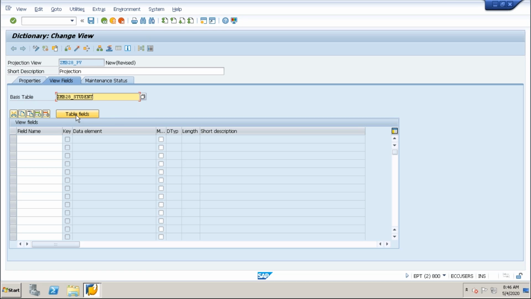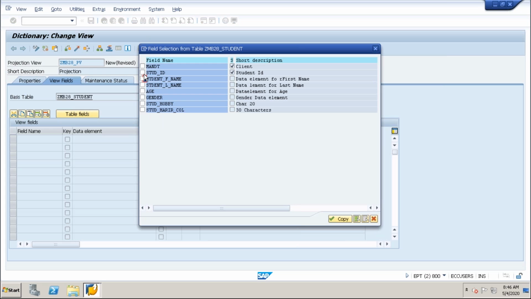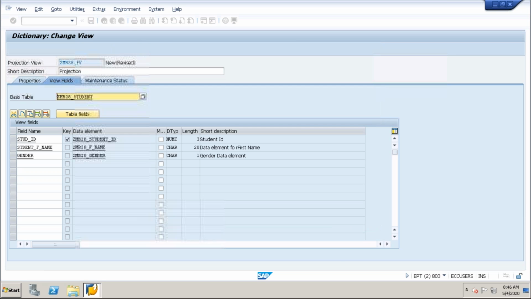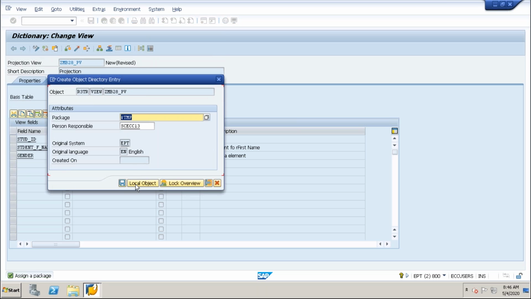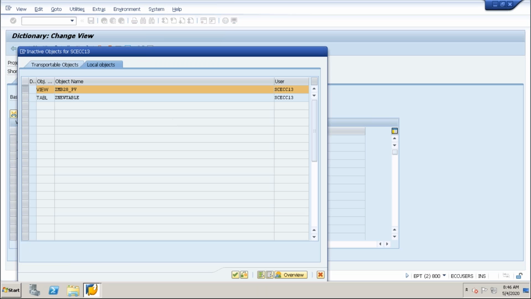Press enter and now click on this table field, and whatever field you want to see, you can select from here. So from the single table you can select whatever field you want. Okay, just save it, and it's very easy to create a projection view.